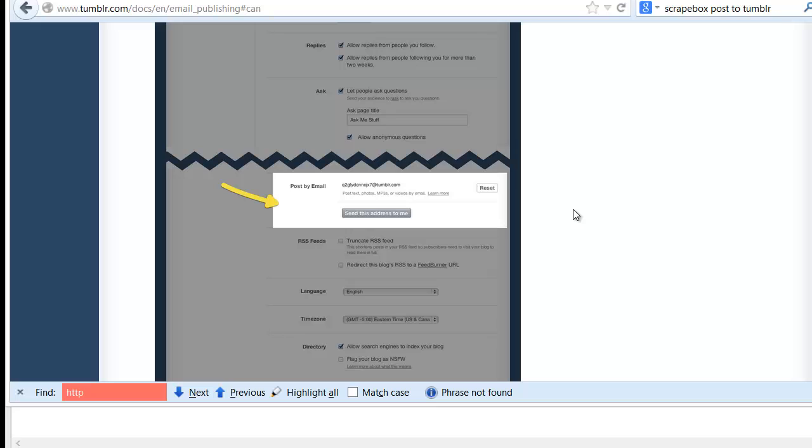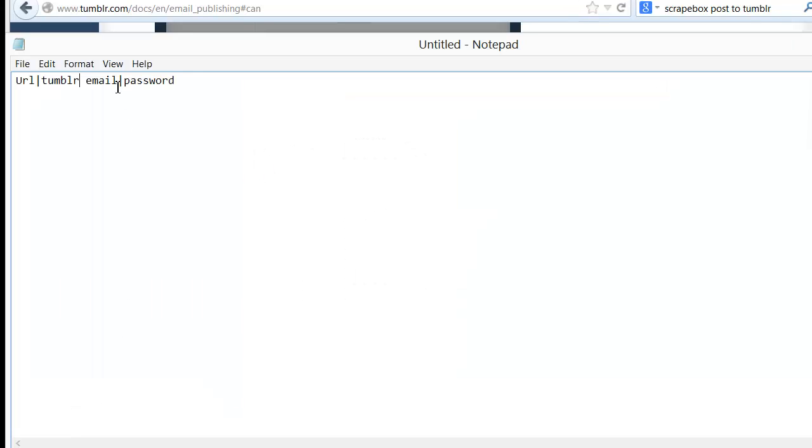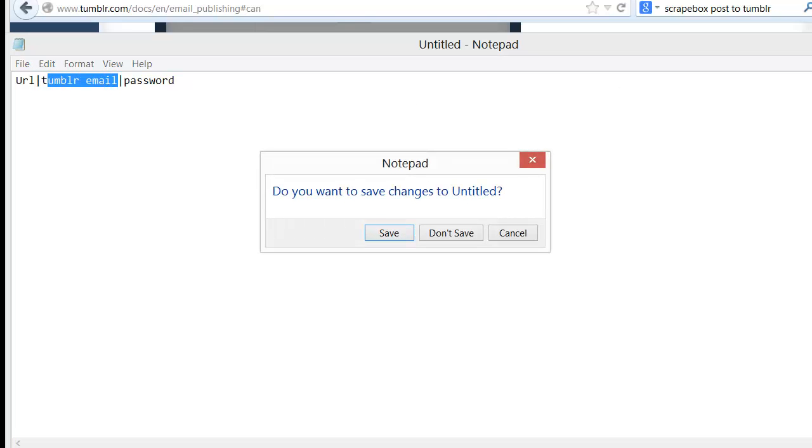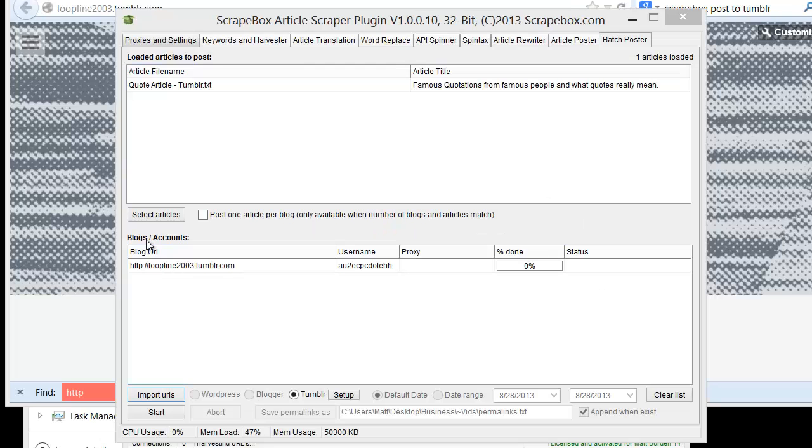But what you need to do is get that email address and put it in the Tumblr account file. So what it's going to look like is something like this. Let me get it loaded up. So I went ahead and loaded it in here, and I'm just going to show you it looks like this because I'll reset it after I'm done. It's going to look like that: your actual Tumblr email, and then your password for your Tumblr blog. And then we're going to hit start.